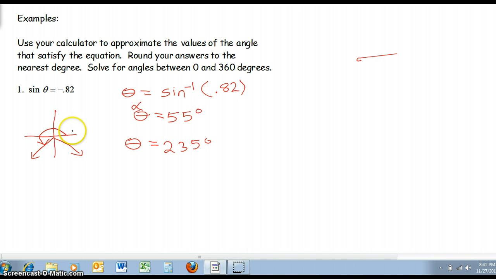And then I could be in the 4th quadrant, so if I was doing it in the 4th quadrant, I'd be going all the way around like this. And so this time, to find my answer, I'm going to do 360 and subtract the 55. So there are 2 answers, and the other possibility is 305 degrees. You're usually going to have more than one answer. So remember that this is really the alpha that you're solving for. It's your reference angle. Then you have to go over here to your little picture that we've been using already in order to figure out what the actual angles are.